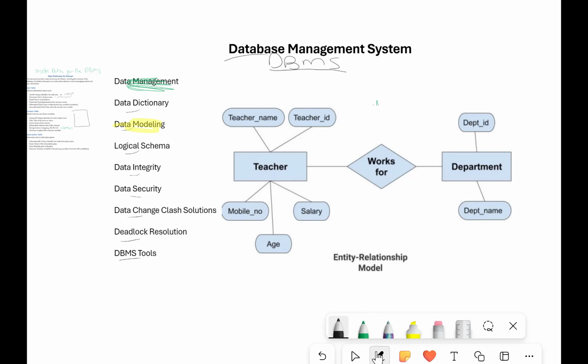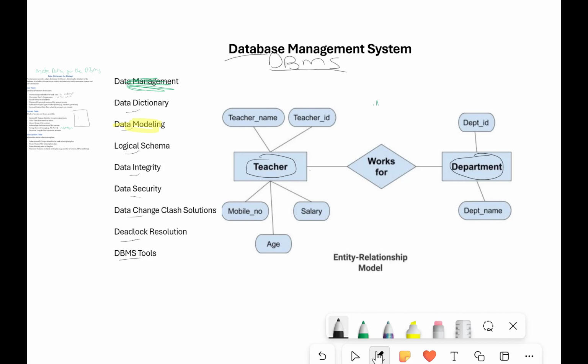So what we can see right here is that we have teacher and department. And you can call these, in essence, tables. Table, table. So teacher works for a department. So every teacher works for a department. So we've got a relationship there, we can see it.